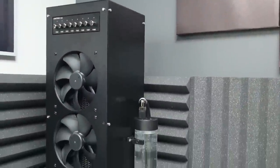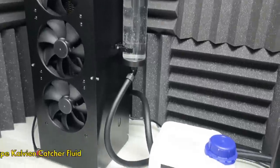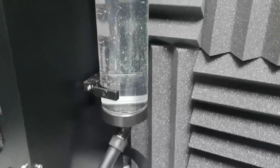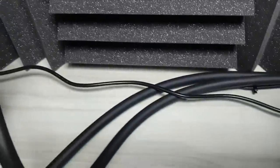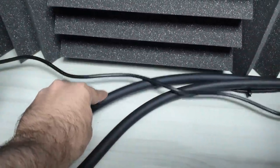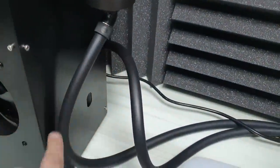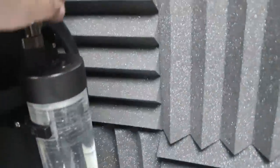With the power test going as planned, let's do a leak test. I filled the unit with AlphaCool's Cape Kelvin Catcher cooling fluid and connected the tubes to the D5 pump I already had. Here's the tube going out to the RTX 2080 Ti, and this one with the hot water coming back into the radiator. The cooling fluid is then pushed from the radiator to the reservoir.